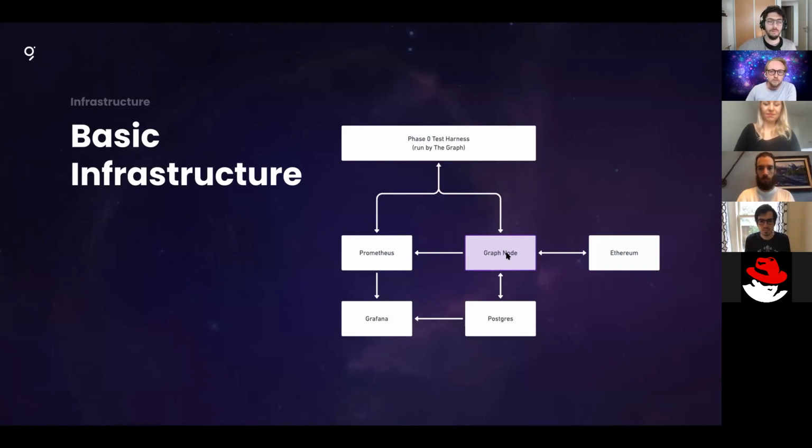GraphNode will push metrics into your Prometheus instance and will use Postgres to store and read data while it's indexing and while we're querying it. Then GraphNode is the component that is connected to Ethereum. That's where the Ethereum archive node comes into play.